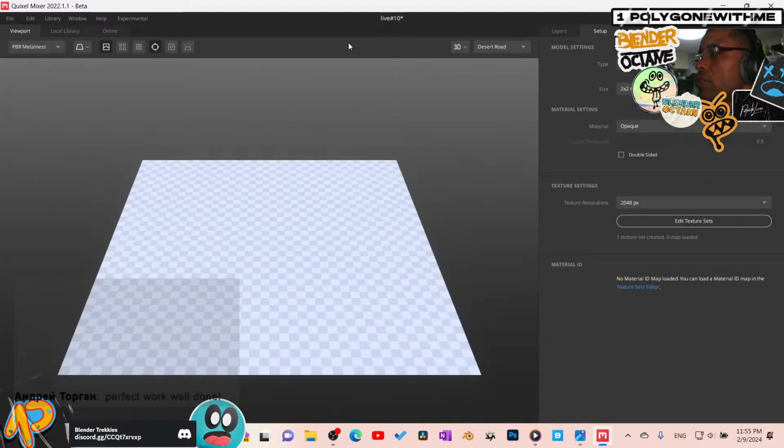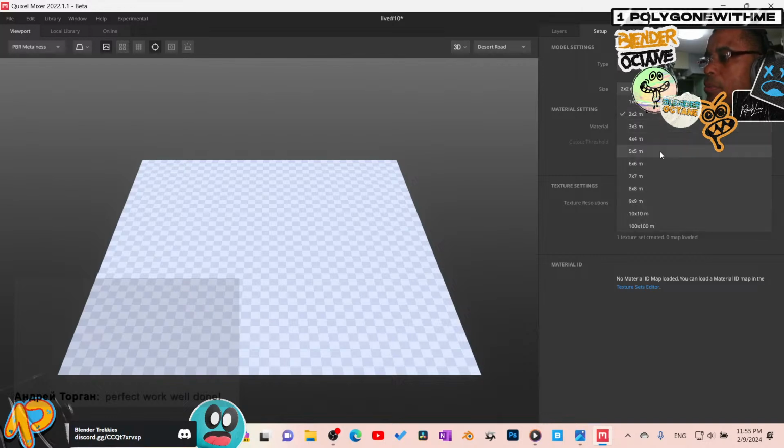Okay. So it starts us off with a plane, and take note of the size here. When you go to Blender, this really helps. Instead of having to scale it up, I just make my plane the size I want. Typically a 1x1 or a 2x2 is too small for me, and I end up scaling them up. I'm gonna start off with a 3x3. Actually, we're gonna use a 2x2 because I'm streaming right now, and OBS is gonna fry my computer. So I'm gonna keep it at a 2x2.